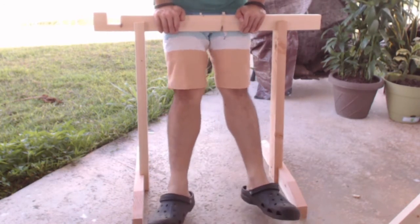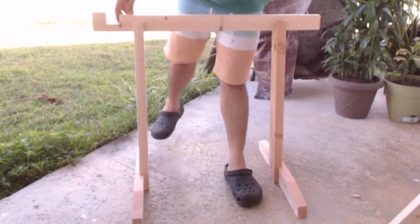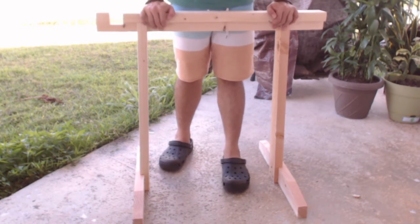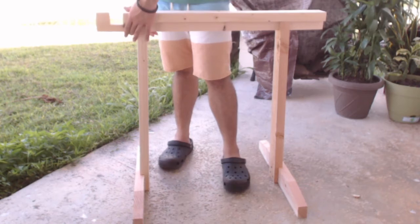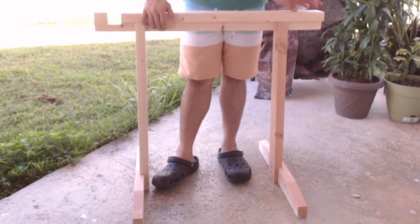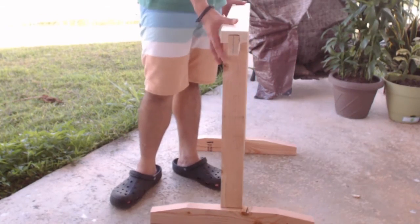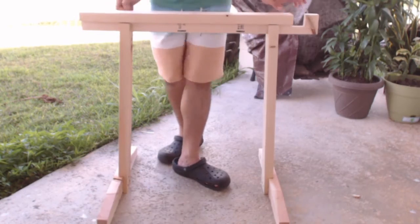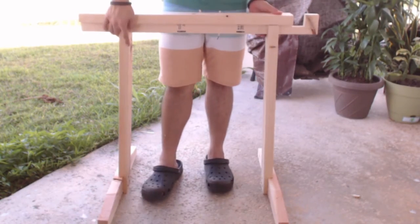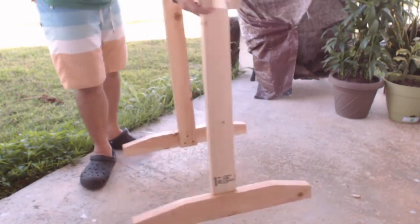Looking back on this project, a couple things I'd change. One, be more precise with my cuts and in my joinery, because it's pretty crucial in this kind of thing. Or I could actually drill some holes and add some dowels into it. That'll keep it relatively stable. In fact, you know what? I'm gonna go back and do that. Probably drill 1/2 inch dowels, glue on one side of the joinery, and just drill a reciprocating hole on the other side. That'll definitely make this thing very stable.